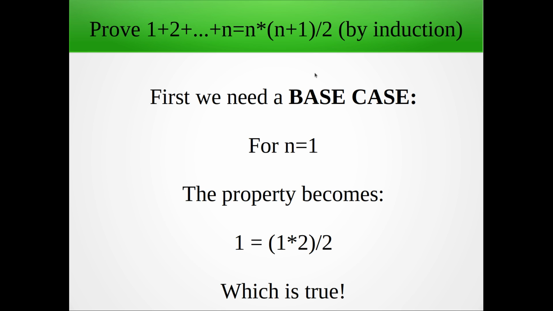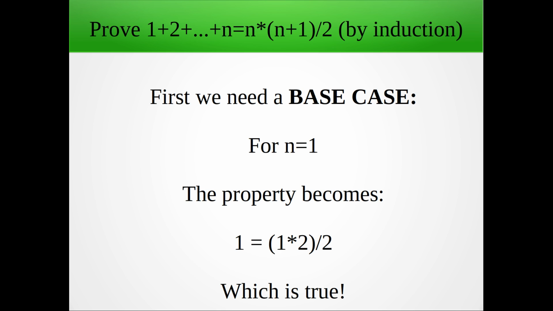I need to prove that the property is true for a number where I will start to see that my property is true for the base case. I can actually choose whatever base case I like, and that will mean that my property will hold from that number forward. So I could prove this for n equals 7. But as you will see, I can just choose n equals 1, and I can see easily that it does hold.